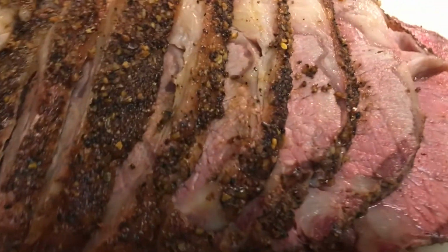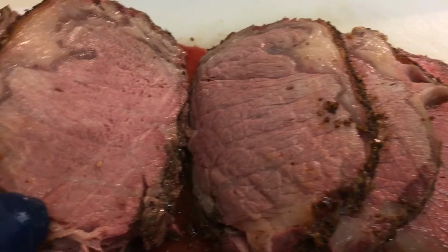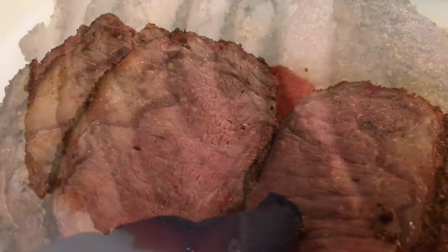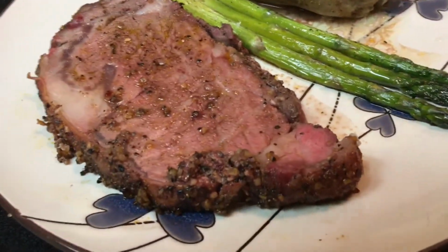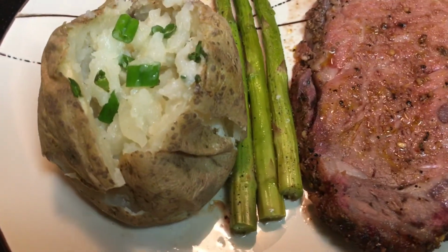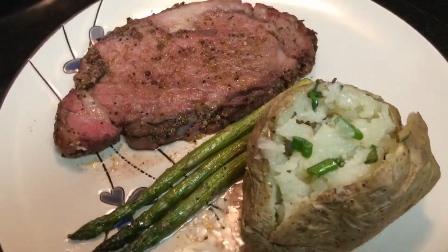The roast sliced easy, has a beautiful color. The doneness is perfect for me. I like my roast or beef pretty much medium. It had an internal temp of about 145, which is perfect for me. Man, plated up, that buttered potato with chives, a little asparagus. Man, it was just to die for.